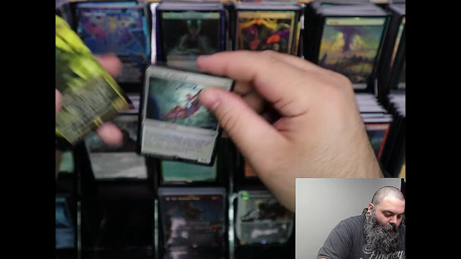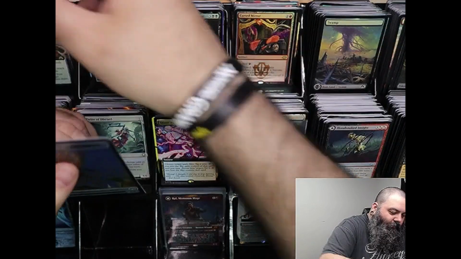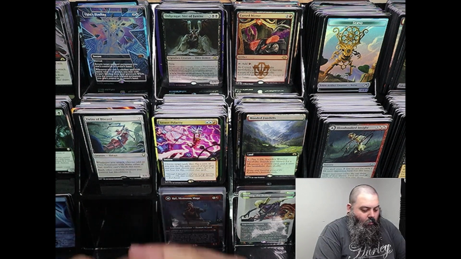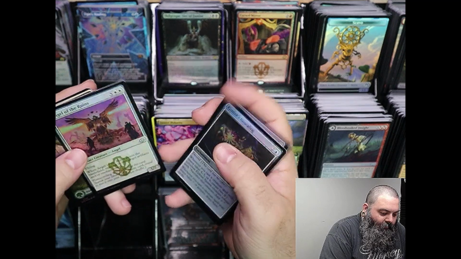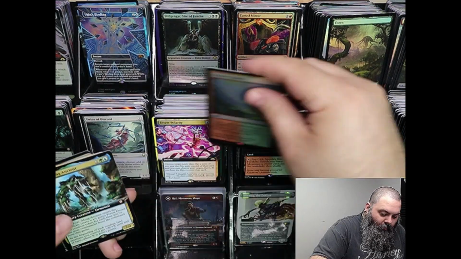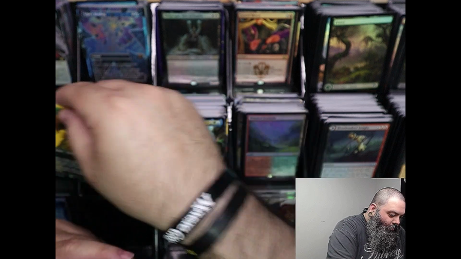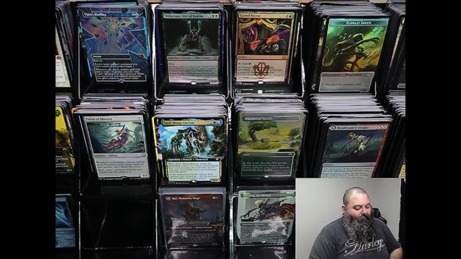Twins of Discord. That's cool. This thing, that thing, this thing, that thing. 2. Oh, there we go. Kozilek's Unsealing and a Null Elemental Blast in the same pack. Fuck me up. Wooded Foothills. Joyodo, a 6, a Recruiter, and a Foil Windswept. That pack was pretty decent.